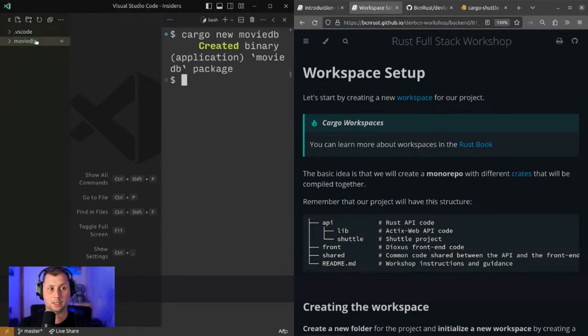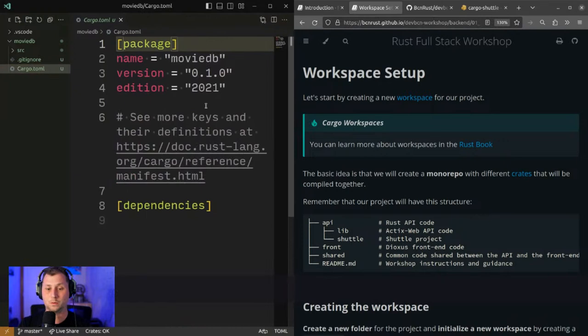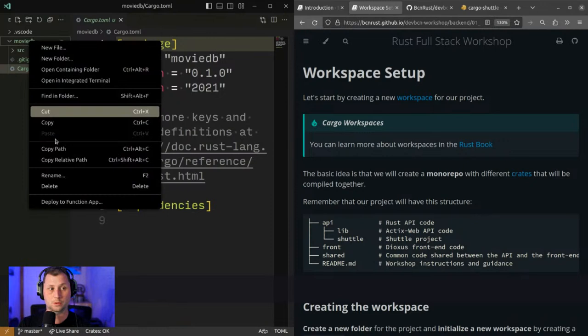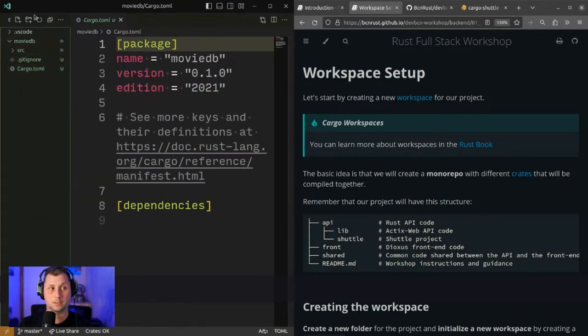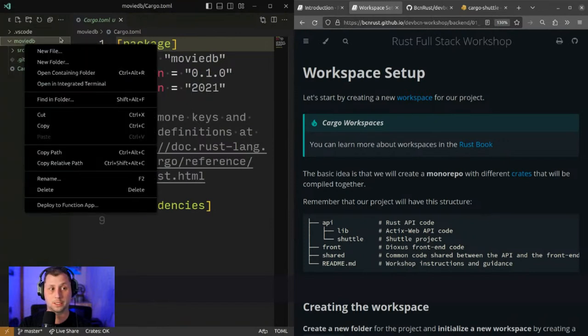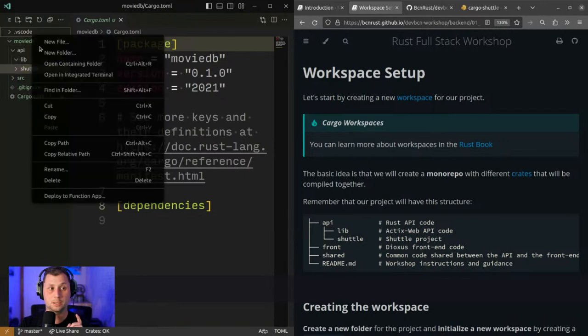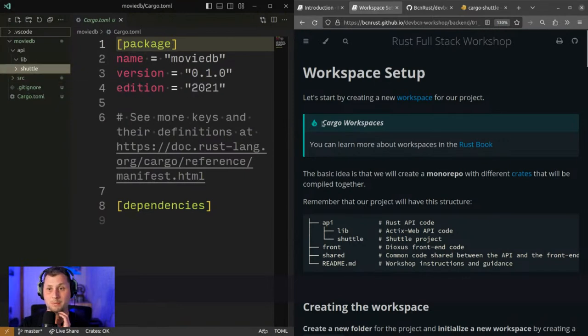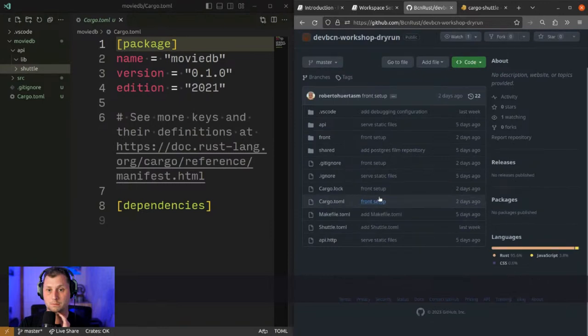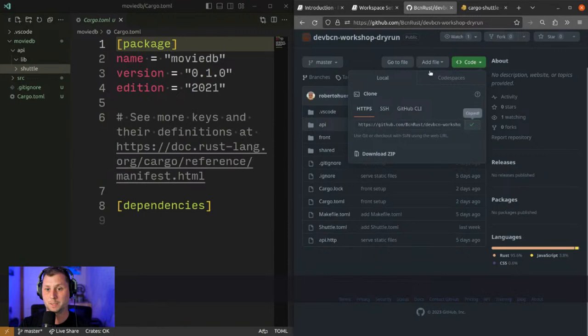It's created a cargo package, but what I'm being asked to do is create something different. This cargo.toml file is not what it wants. It wants something called a root. I need a workspace, and I'm going to have a new folder in here called API, and in here I've got lib. Inside, I also have a new folder, shuttle. It's probably going to end up that I'm told I should just clone a repository at the start of the commit, or at each step. Maybe I should just do that. That might be easiest. That way I'm less likely to get into trouble.